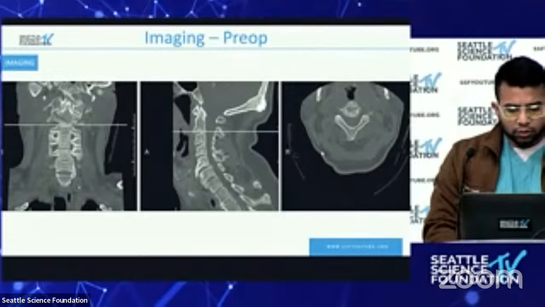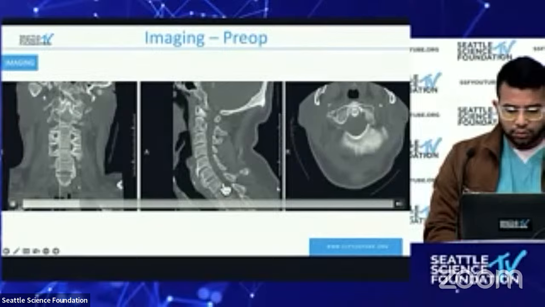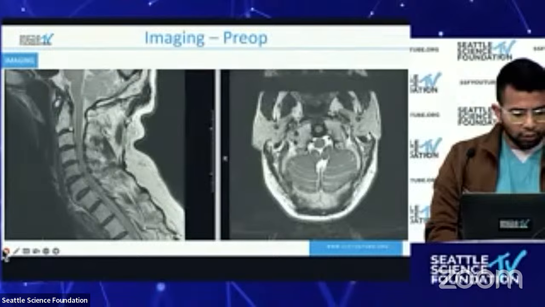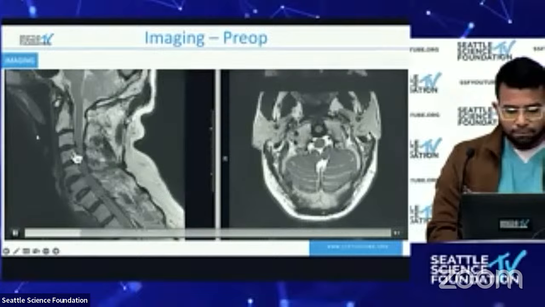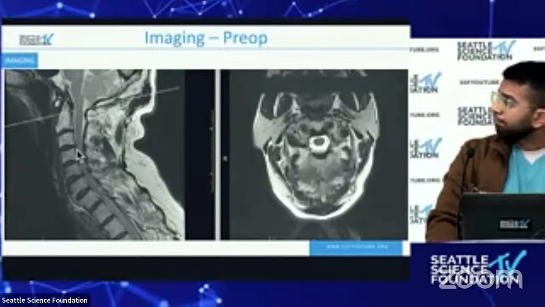And I also want to call your attention to a little lower as well, and has a facet fracture as well at C5-6, but that wasn't too bad. C2 was what we were worried about initially, so proceeded to get an MRI. Again, has some stenosis, which did not seem on physical exam to be symptomatic. He didn't have any hyperreflexia at the moment. Was able to move arms and legs okay.